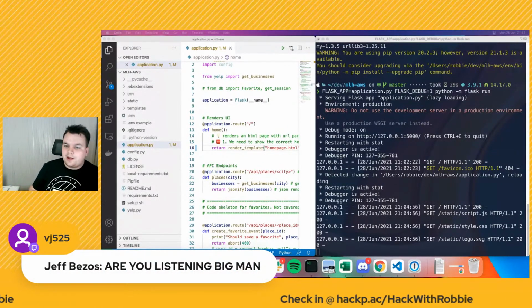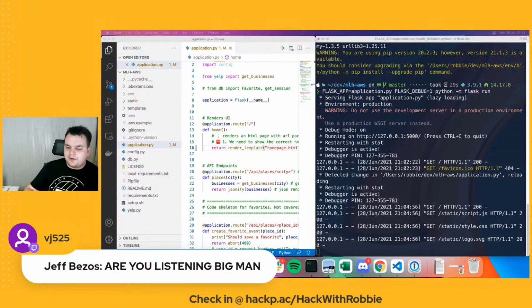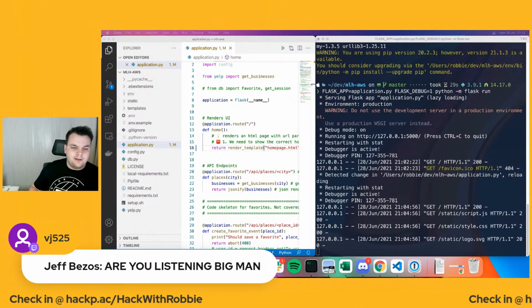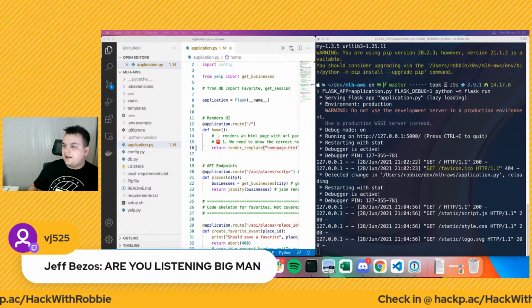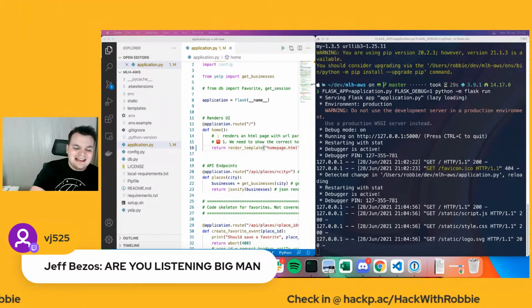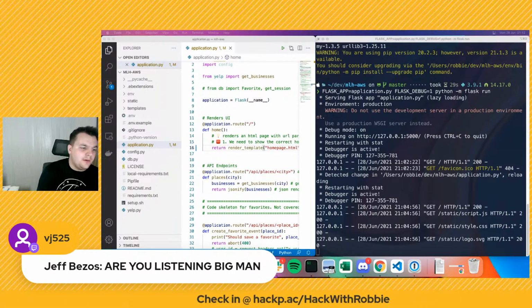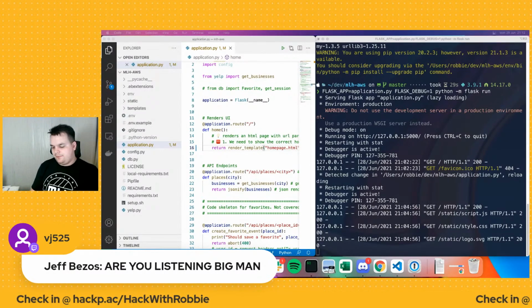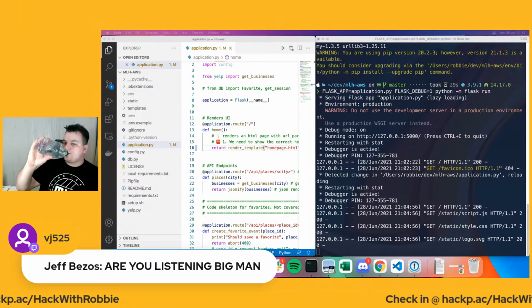I remember when an email landed in my inbox telling me that Jeff Bezos was no longer going to be CEO of Amazon. He's stepping down and doing other stuff. And in fact, the person who's going to replace him is Andy Jassy, the current CEO of AWS. Now, isn't that interesting? It tells you that AWS is huge.